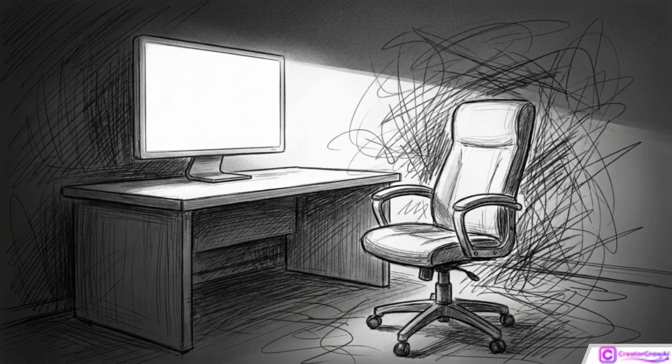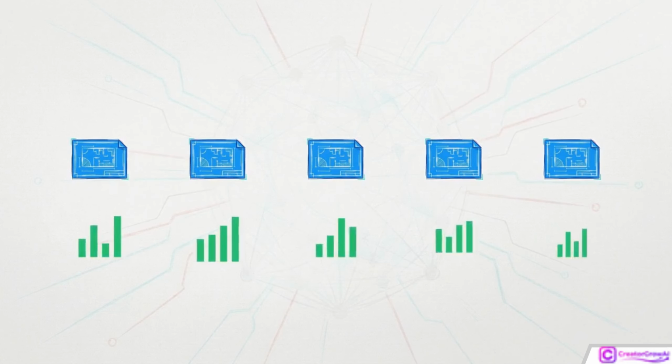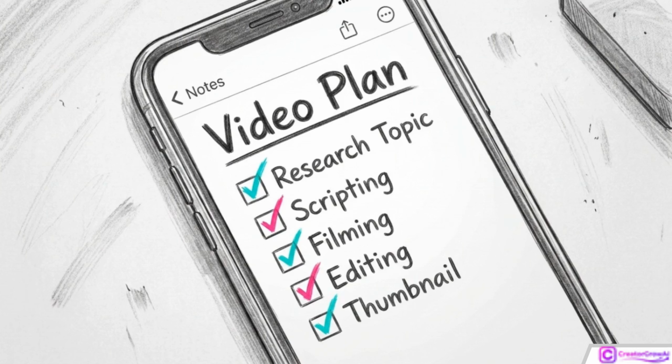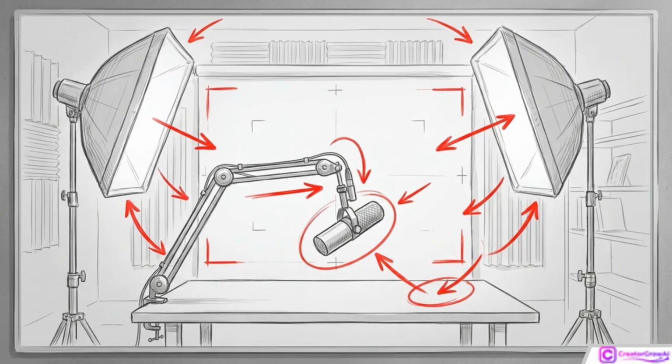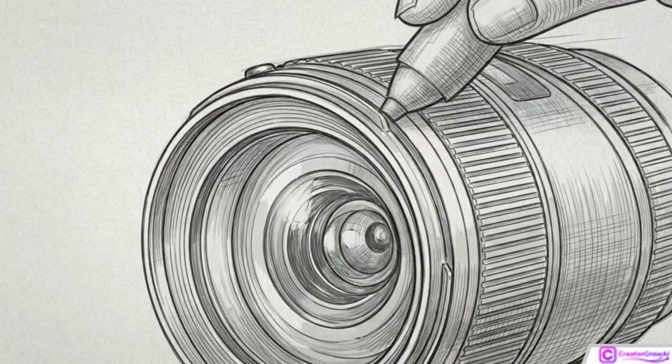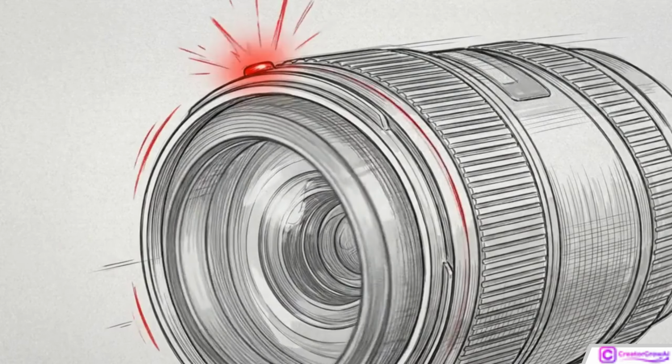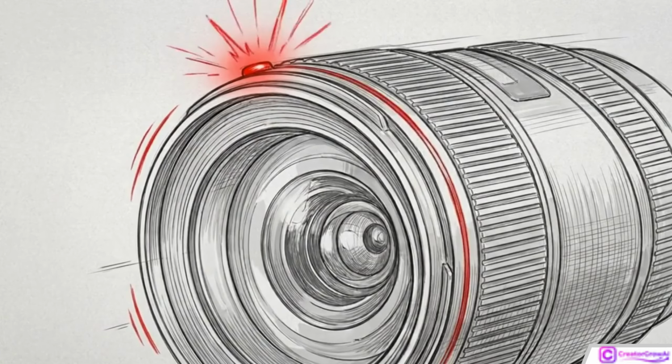In just a few minutes, we went from staring at a blank screen to possessing 5 complete data-backed video blueprints. Simply copy your favorite option from the list, save it to your notes, and start setting up your recording space. The uncertainty of the blank page is gone. Your only remaining task is to hit record, lean into the data, and start creating.